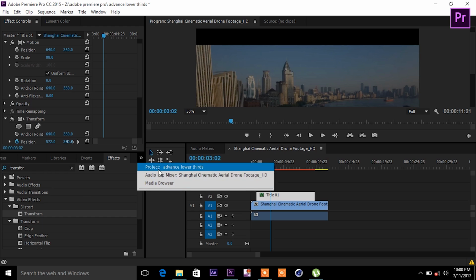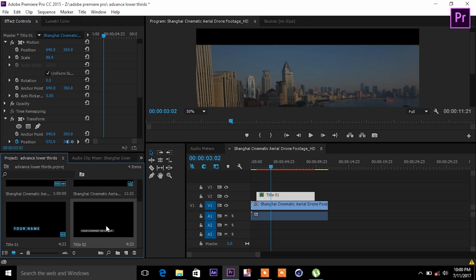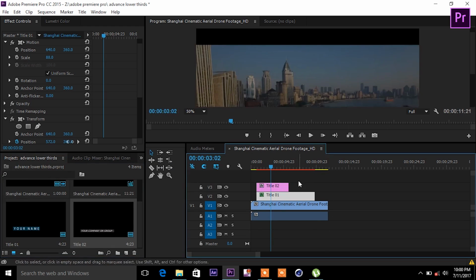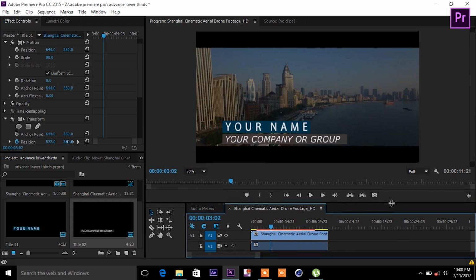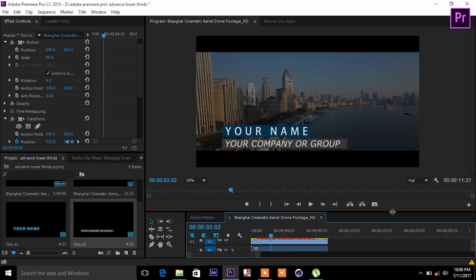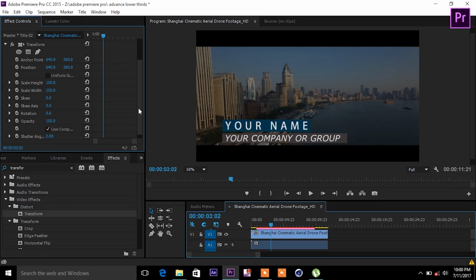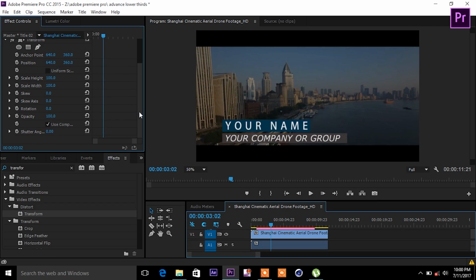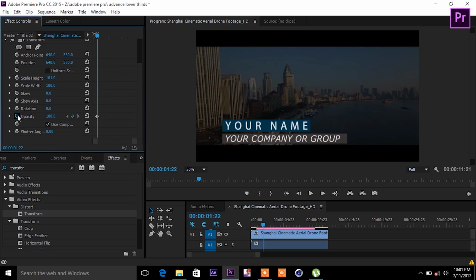Now we can find our second lower third in the project media bin, and we can drag it onto the timeline. Now let's add some animation to our second lower third, but this time we will be animating it using the opacity. So let's go to Opacity under the Transform effect and add some keyframes as I am doing.